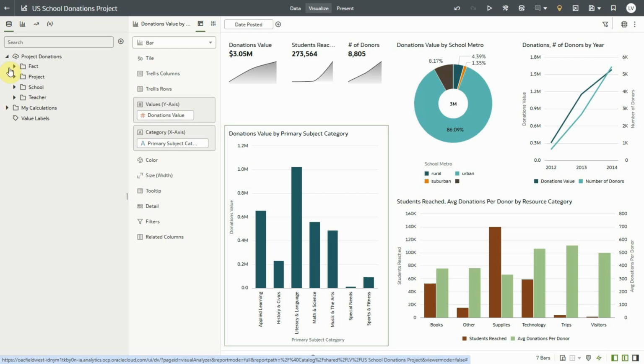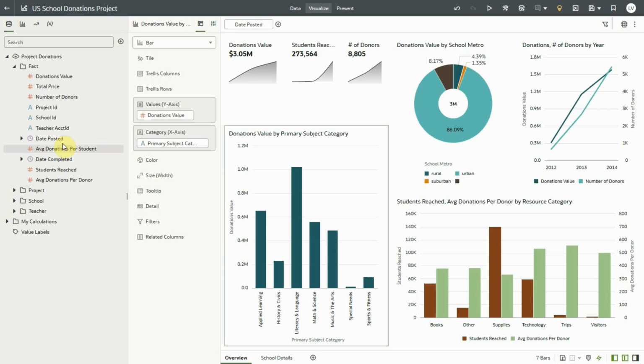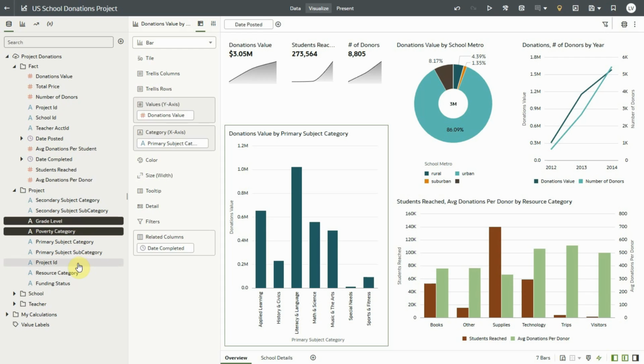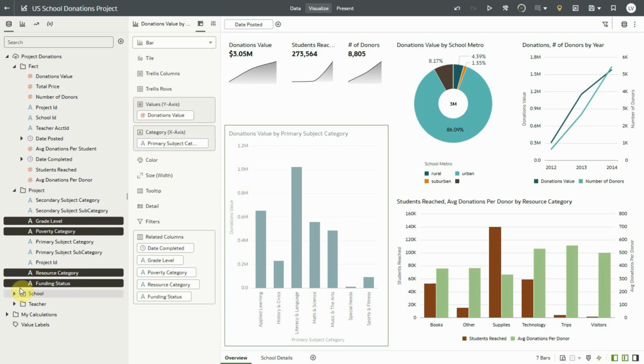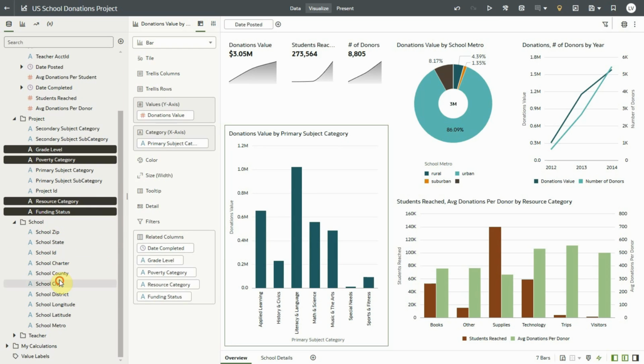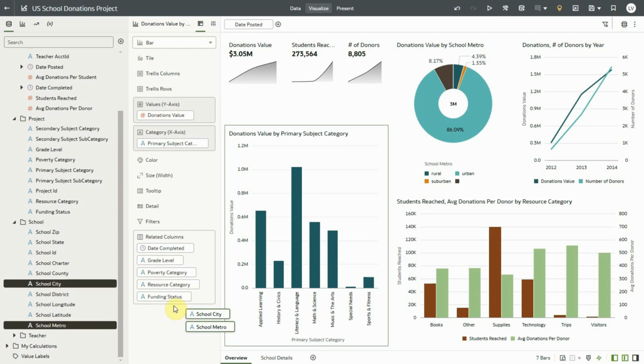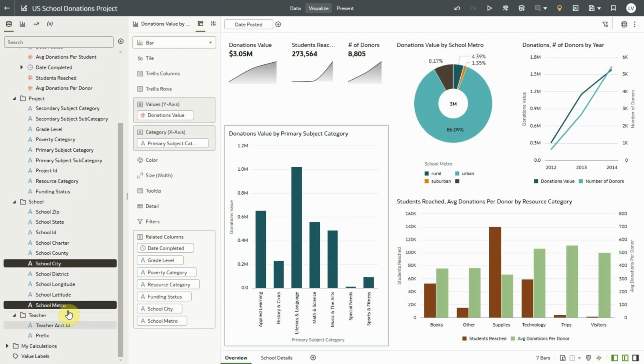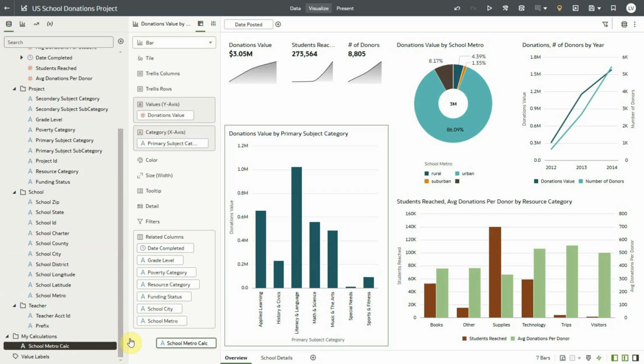Next step is a critical one. You need to select meaningful columns from your dataset and add them to the related columns grammar edge. These columns should be relevant to the context of what you're analyzing in the visualization. The AI process will consider these columns to generate the most meaningful insights when CI is invoked. Select a few columns from your dataset and add it to the grammar edge. You can add dates, attributes, and also workbook calculations as related columns.